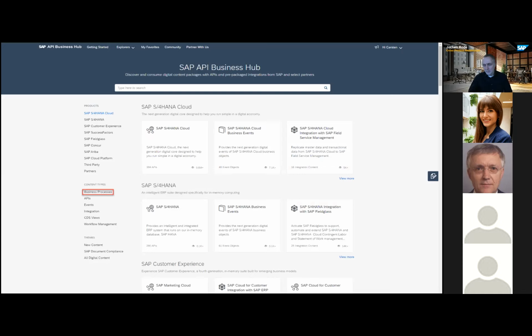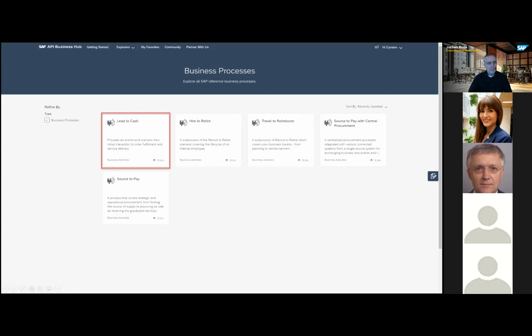There is here on the left-hand side, these are now screenshots, some kind of a screenshot demo. There are the business processes, and there are the different business processes that we already included, more to come, as I said, evolving.